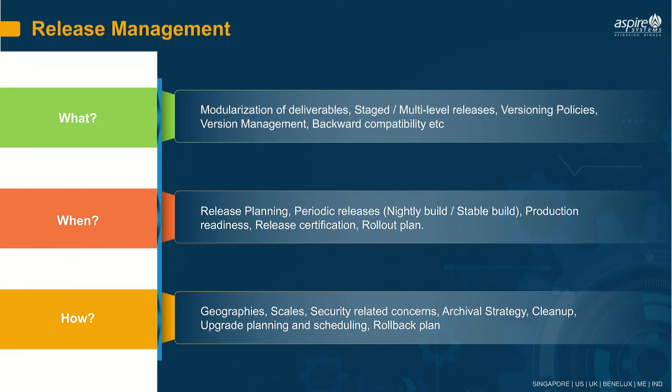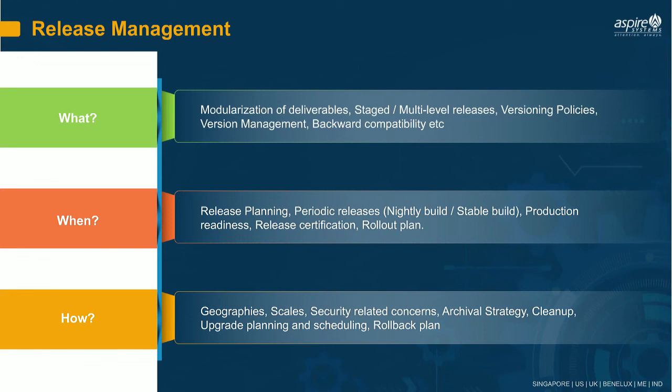And of course, you deal with the question of when it comes to release planning. When do you want to release it? How periodically do you want to release it? When do you certify something as production ready, and who provides that certificate? And what is the rollout plan? So all of these planning aspects come into the question of when.